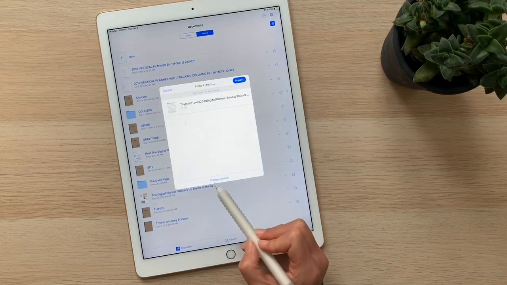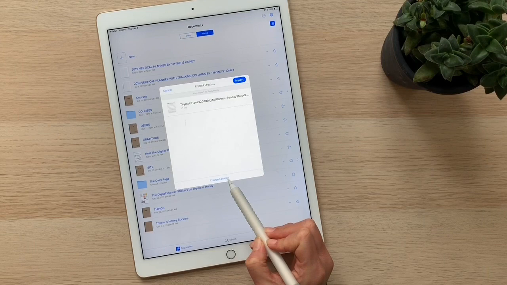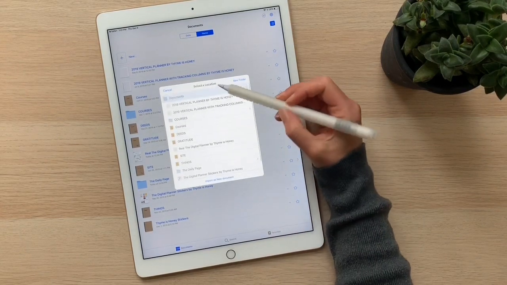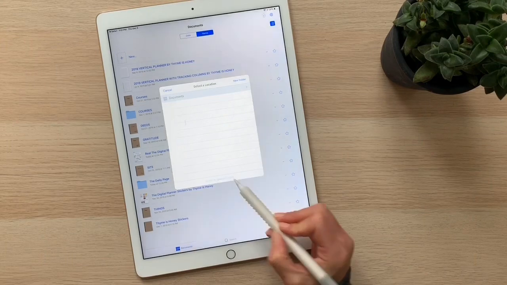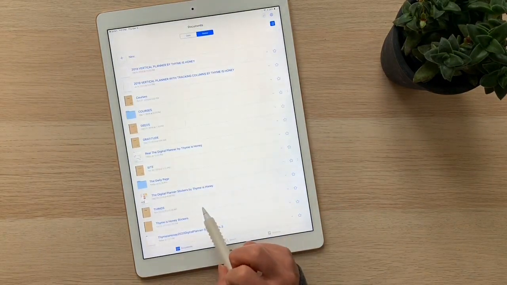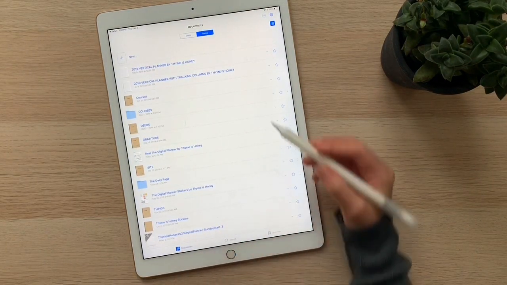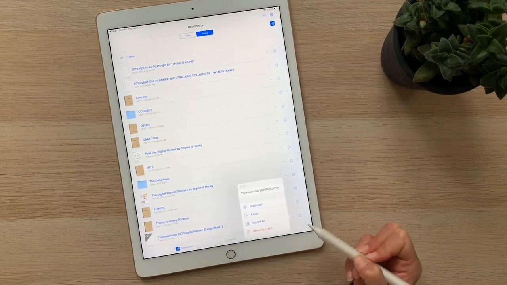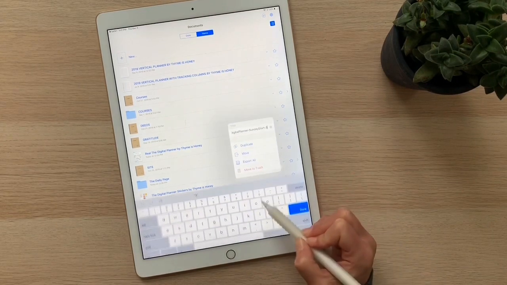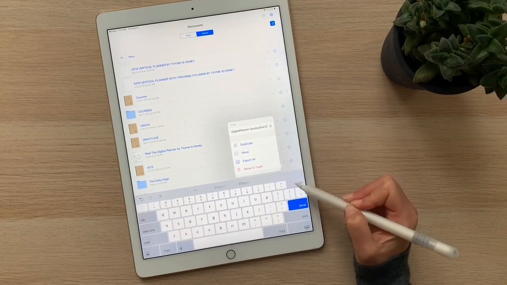If it doesn't, go ahead and click down here on change location and then scroll to the top of your list and just make sure that documents is selected. And then go ahead and import. Again, you're gonna have a little progress bar. It should be pretty quick. And once that loads, you should see the planner listed here among your different documents. And you can go ahead and rename it just by clicking over here, clicking on this black text and renaming it whatever you want.